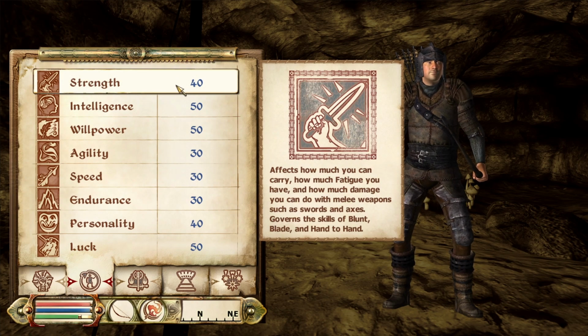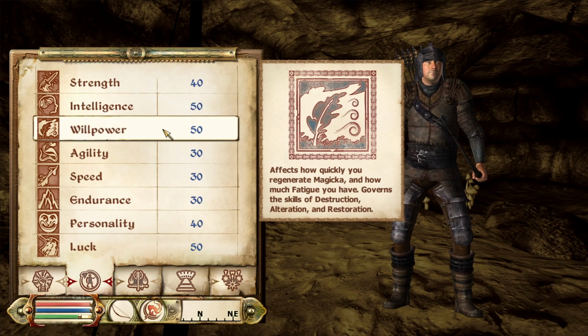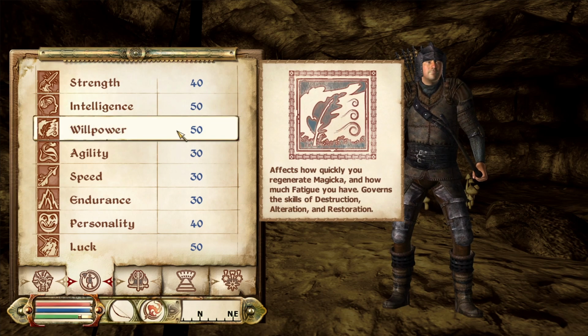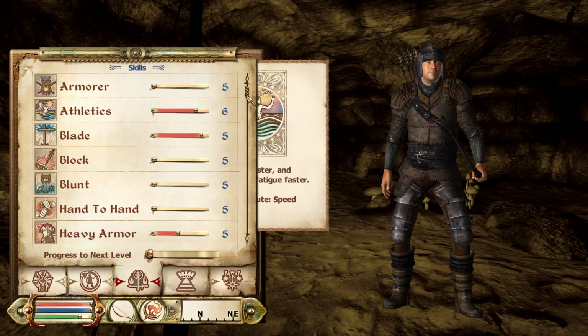Yeah. So what do these actually do? Strength increases blunt, blade, hand to hand, mysticism, alchemy, and conjuration, and total magicka, and how much you use. Magicka regeneration, and how much fatigue you have, and then destruction, alteration, restoration. Oh, destruction and conjuration are two different base stats. That sucks.